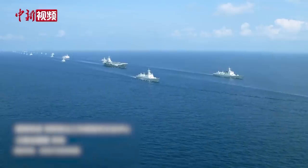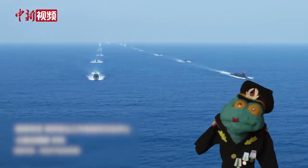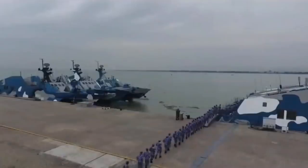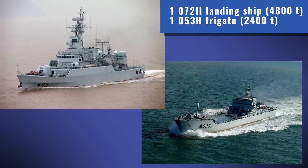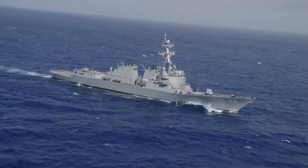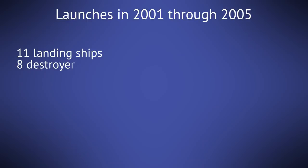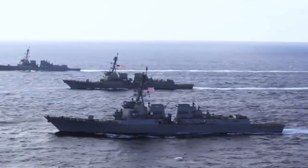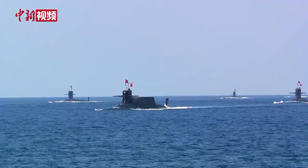While it's pointless to go way back into history — to the 1990s or even 1980s, as some ships launched back then have already been retired — we do need to start somewhere, so we'll start in 2001. Back in that year, the naval vessels built for the Chinese navy included just two ships: a small frigate and a medium-sized landing ship. Back in that year, the US didn't procure many more ships, but their total tonnage was much, much greater. The next four years, ending with 2005, saw a steady rise in the number of combat ships launched for the Chinese navy each year, while the US numbers remained roughly the same. Of course, the combined tonnage of US ships was still visibly greater.